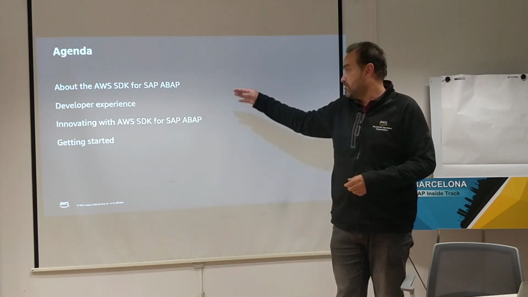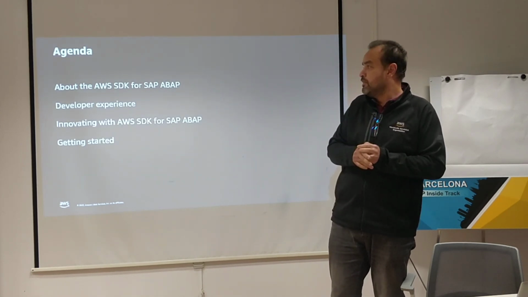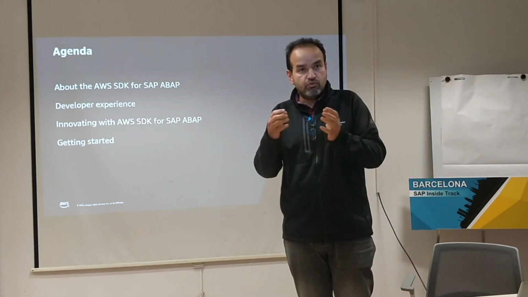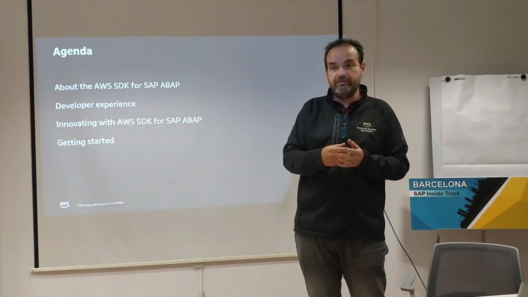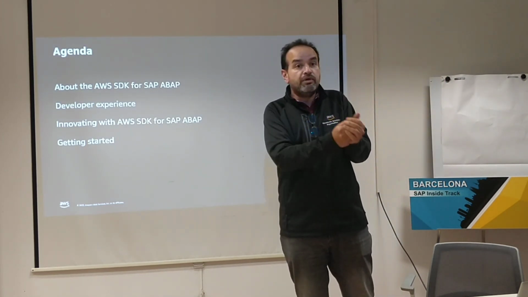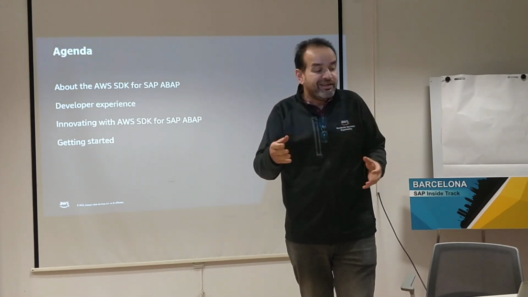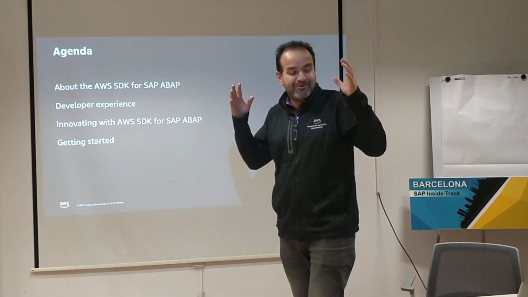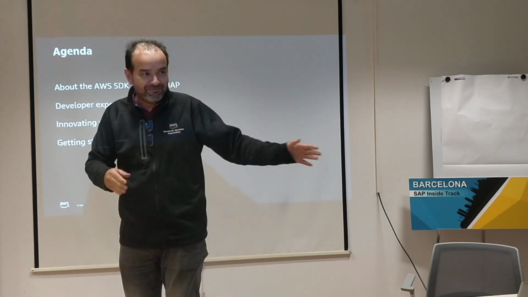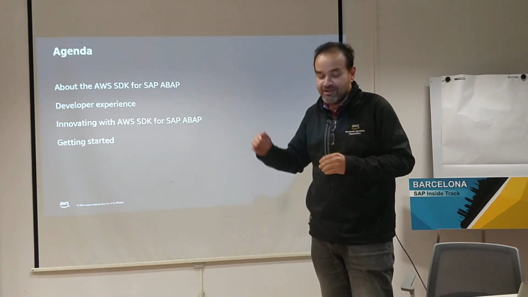The agenda today is a very brief introduction about what the SDK for ABAP is, what is introduced on the ABAP code to develop and integrate with the AWS services into ABAP development, and ideas to innovate: what customers are doing now, what can be done, and some demos. I had 2 demos included. I was pretty confident. Then I included another, and yesterday I included another. So I have 4 demos for you. So that's the reason I'm going to go very briefly on the introduction.